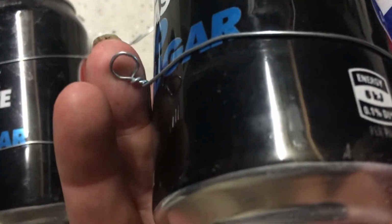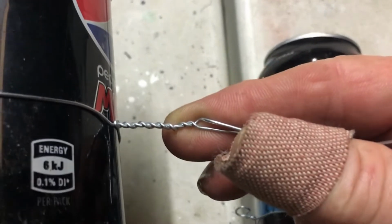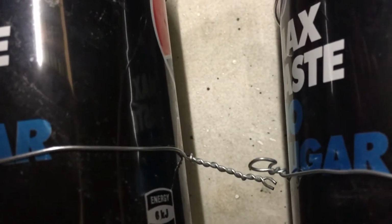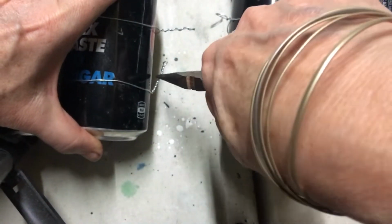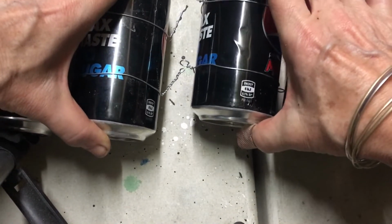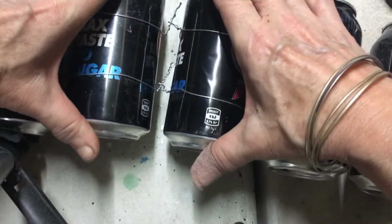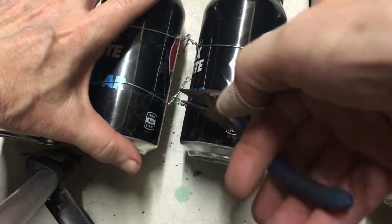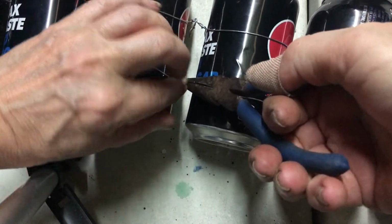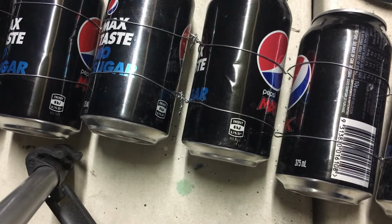So on the one side I've got these tiny little circles like that, and on the other ones I've just finished the wires off. Now all you have to do is just trim the wires off. Once you've trimmed the wires off, now you can attach them. Just bend the wires backwards and then you can thread them through the little loops so that your cans are now attached, and now your cans are all in one piece to lay in the mortar.